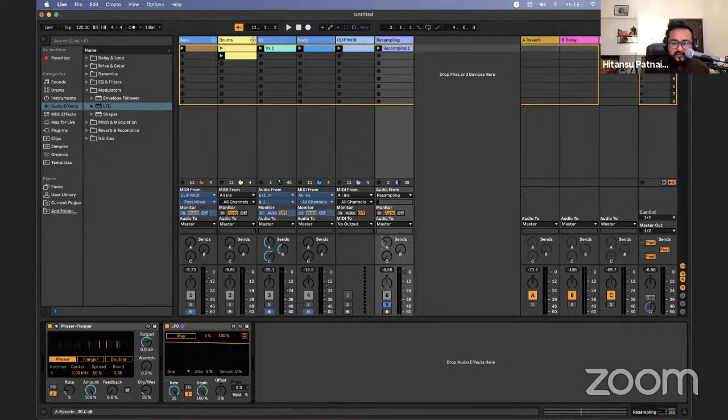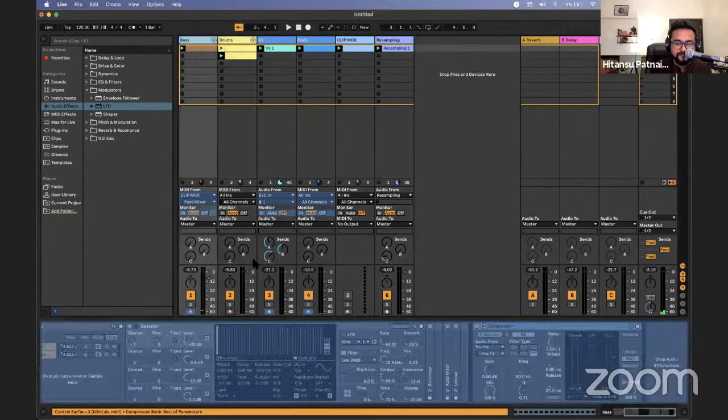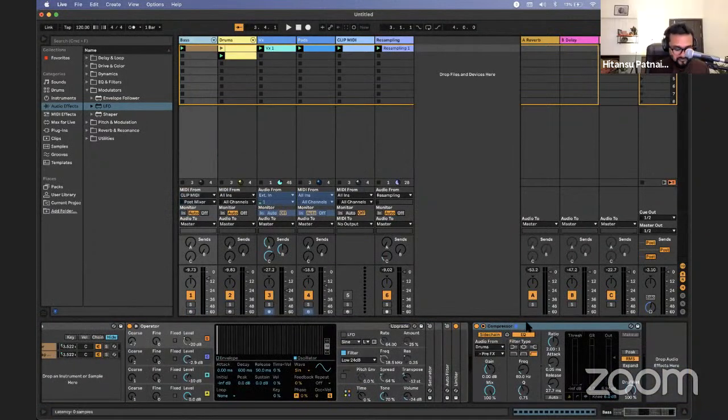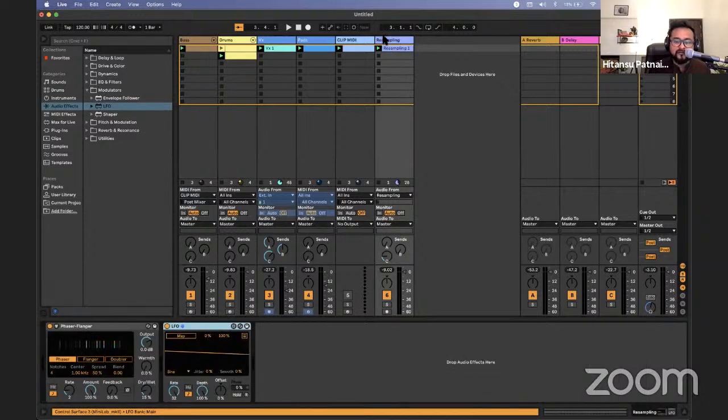Even this I can send to one of the existing reverbs. And with the compressor, the same compressor, let me just unfreeze the bass, and drag and drop it to the resample. So this is called resampling.